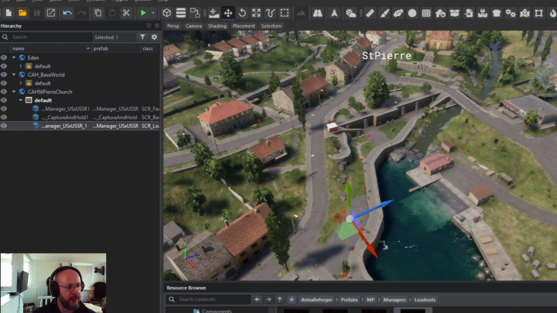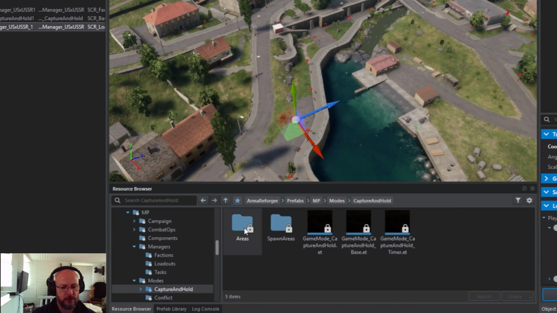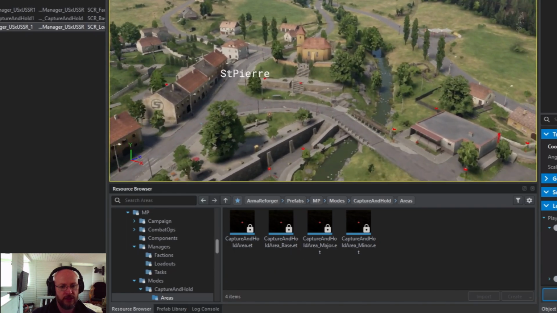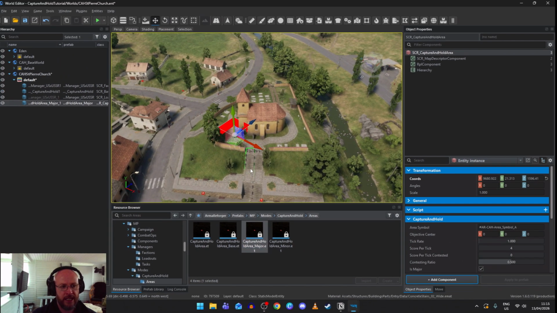The next thing we're going to do is create a capture point. So let's go back to MP here, and then let's go modes, capture and hold. And you can see here, there's another folder called areas, and we want to grab that. These are capture points that we can use to gain points for our side by holding them. So we're just going to zip over to the church. What we want to do is take a capture and hold area major. If we drag and drop that there, we now have a capture point in the world.